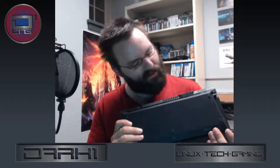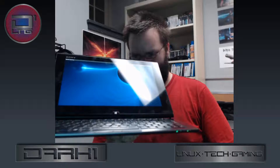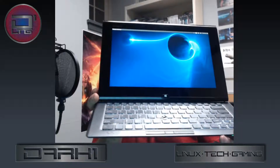I forgot to mention this also has a rear-facing camera on the back, which is also 2.4 megapixels. So is this a drop-in design like the Surface? No — this is actually what they call a slider design. If you're an old-school BlackBerry user or used a slider phone back in the day, this is a no-brainer to you.